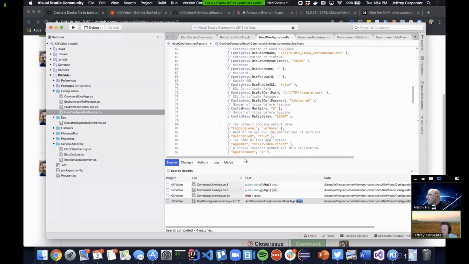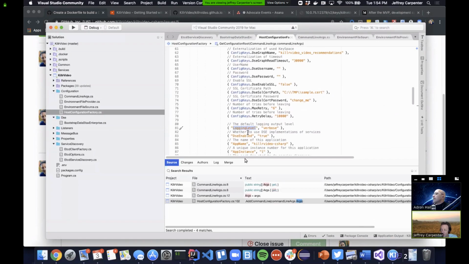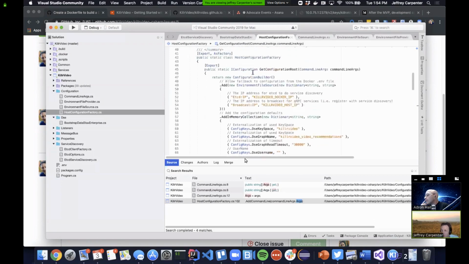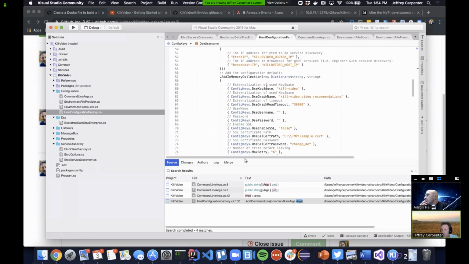What's interesting is we have these config keys, right? We have well-known names defined for some of our configuration values, and then some of them are just hard-coded here, and I don't know why. Yeah. I don't know why some of it's done that way and some of it is not. Well, that does seem weird because those config keys are just all those constant variables, all those names up above.